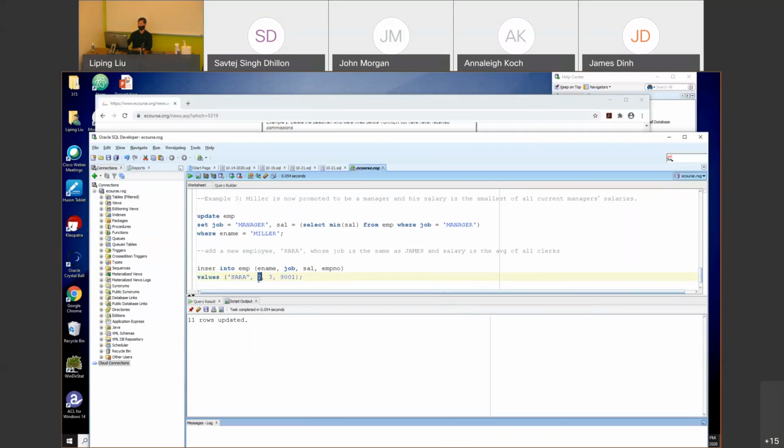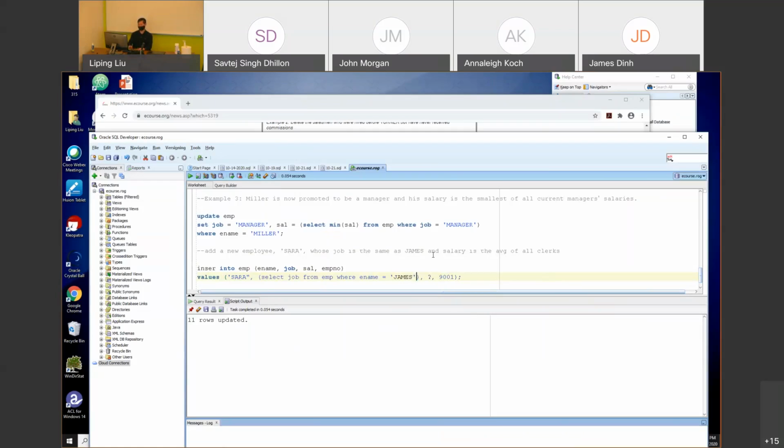So first, we need to find out what is the job title for James, right? So select job. Oh, need to put it inside the parentheses. Okay. So select job from EMP, where ename is equal to James.